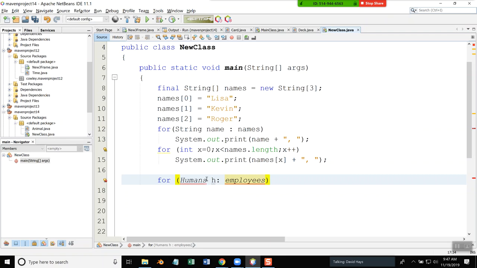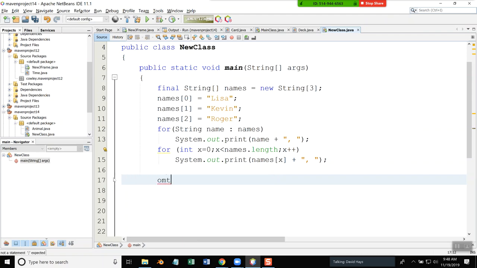Well, this we know is an object, a class. So it defined humans, and within the humans, we've got an array of employees. So anyway, that's probably about the only place I really see it of a whole lot of value.